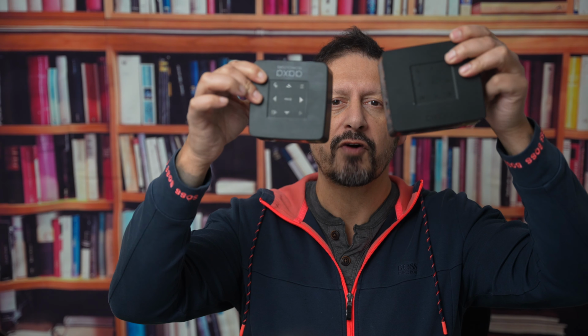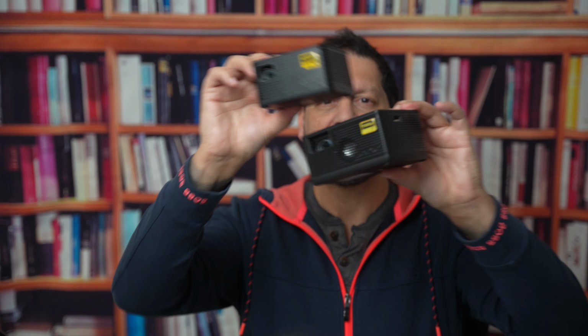Now, the first thing to note, this P7 is a lot smaller than the P400. I mean, look at that. It's tiny, right? But it's every bit as well constructed. It really is. And you know what? Looking around, guys, it's solid.